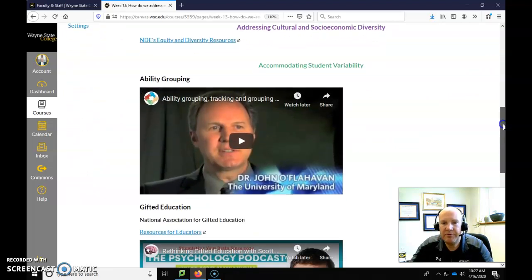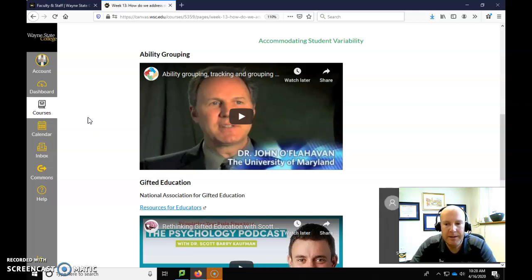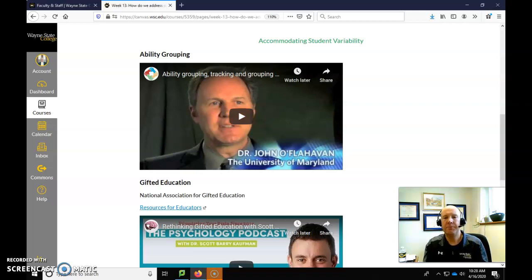When we get into chapter 6, there are some things that I wanted to expand on a little bit. One is ability grouping. It's discussed in chapter 6, but there's a lot of debate around whether it's a good thing to have homogeneous groups, which are groups that are the same, or heterogeneous groups, which are groups that are different, when you're grouping students for different learning activities.